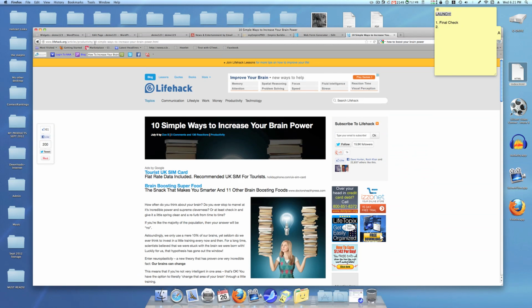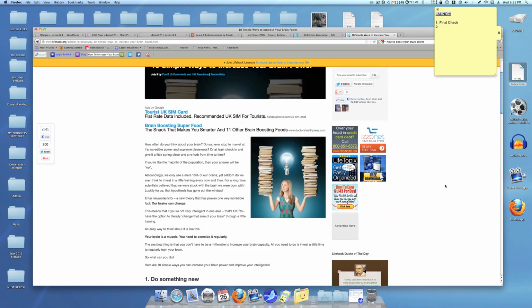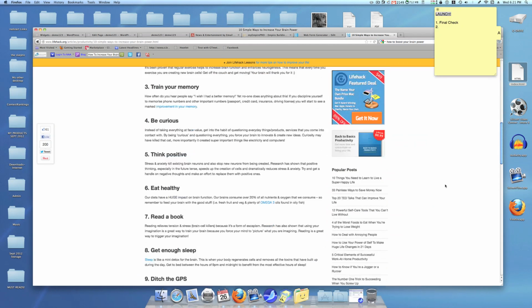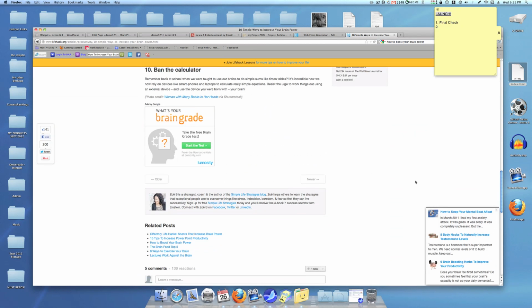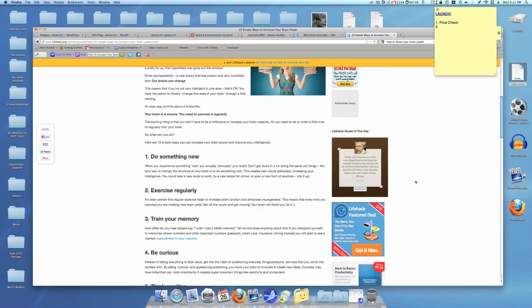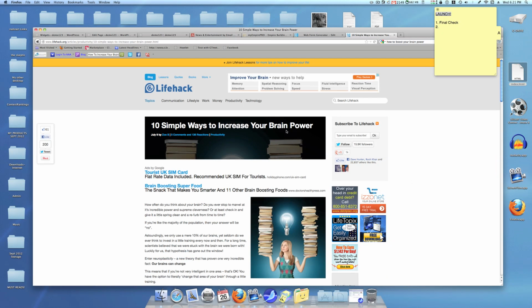So for example, on this particular article, ways to increase your brain power, you could buy an ad specifically on this page. You can have very, very high quality targeted traffic to your website. Now, it may not be a lot of traffic. However, if you set up a number of these ads on very high quality, specific pages that are exactly targeted to your market, you can drive a lot of traffic.